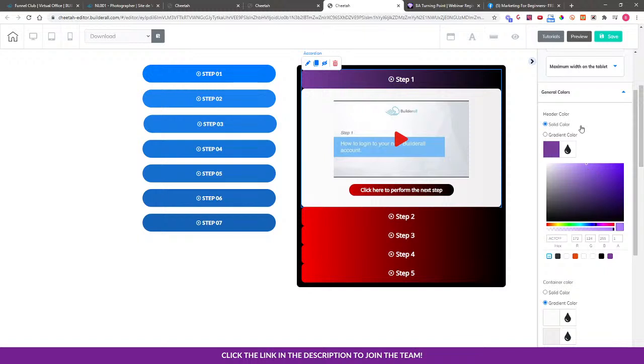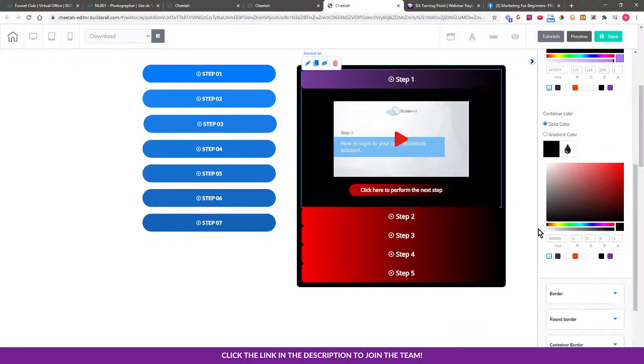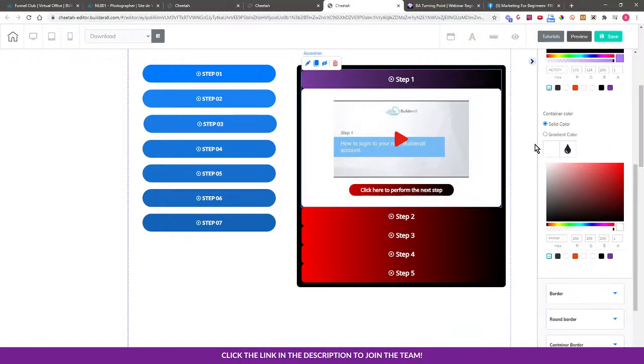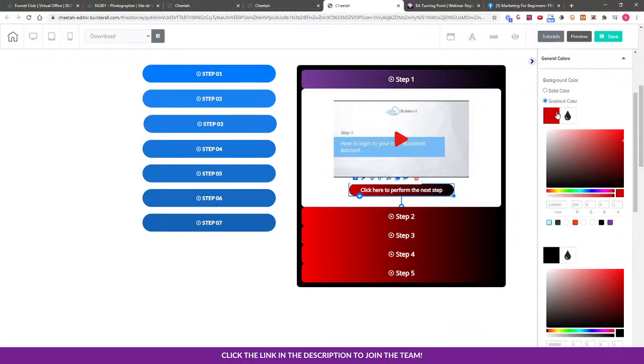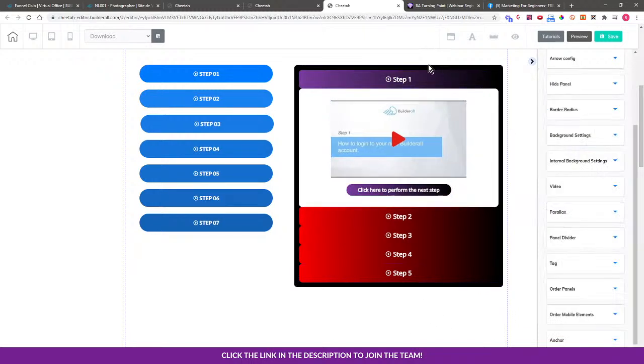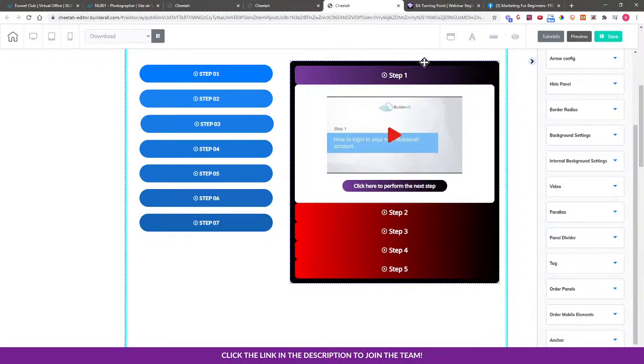Okay, so we just want that solid color, and let's just do solid color in our container. We'll just make that black or white if you want. We'll just make it white. If you want to change the button color here, you could just click Element or Edit Element, and then change the button color to your branded color if you want. So lots and lots of options. Just play around with it. But the cool thing is that once you create this again, it's like you don't have to worry about this.